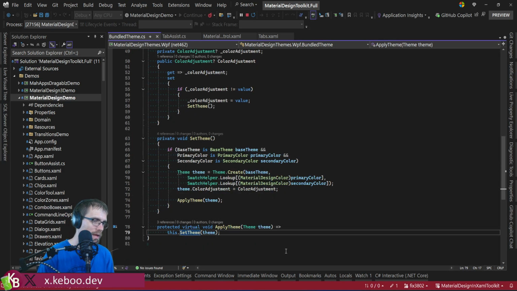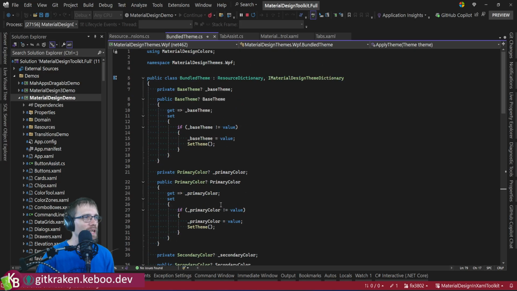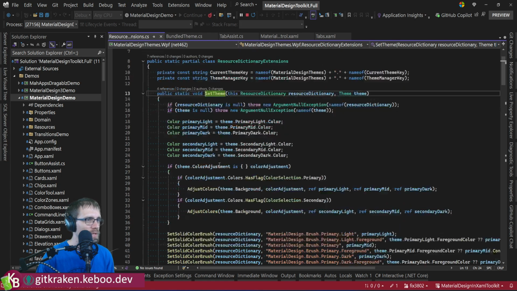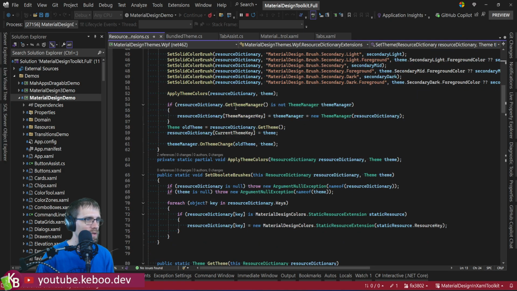Apply theme, set theme. Because BundledTheme is literally just a resource dictionary, there's got to be something that relies on Application.Current in all of this.